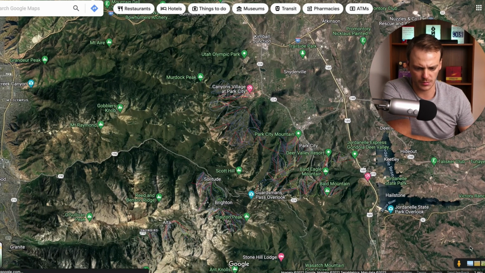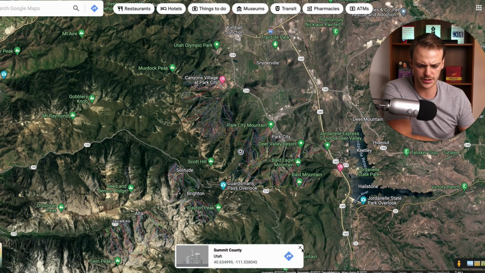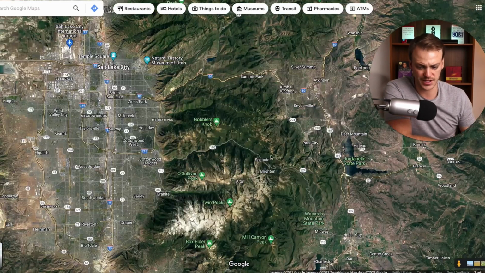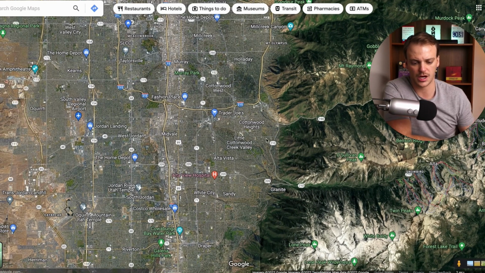So all these red and blue lines you can see on the map here, I know it's kind of small, but this encompasses all of your ski resorts for this area. So if you're a big skier, you're a big snowboarder, Cottonwood Heights is definitely an area you should consider, or even just anywhere along this eastern bench, because you're going to be so close to the mountains. It's going to be super convenient for what you're looking for.